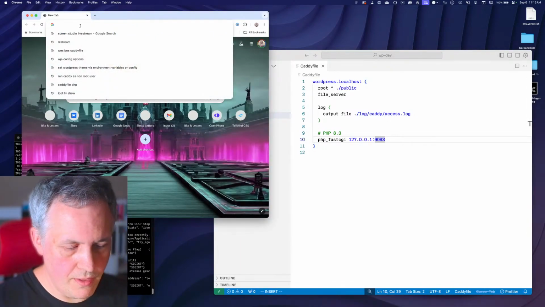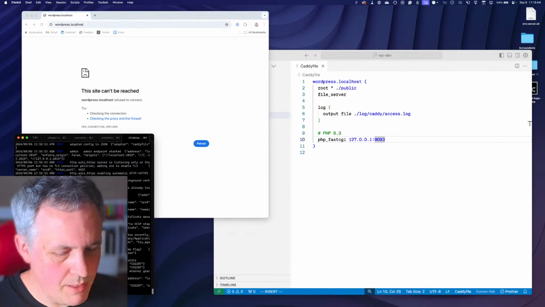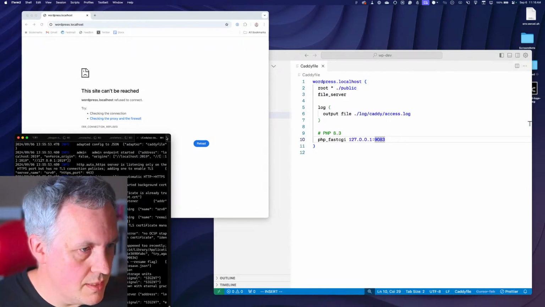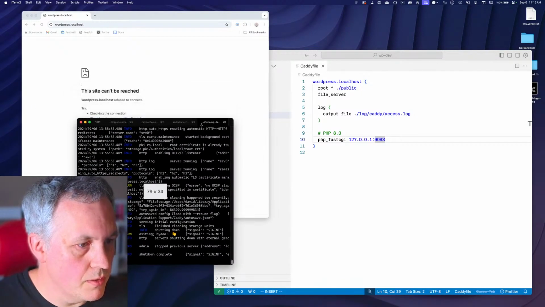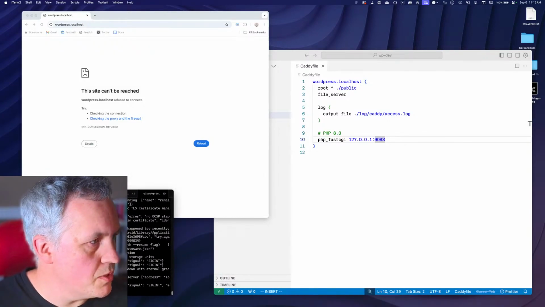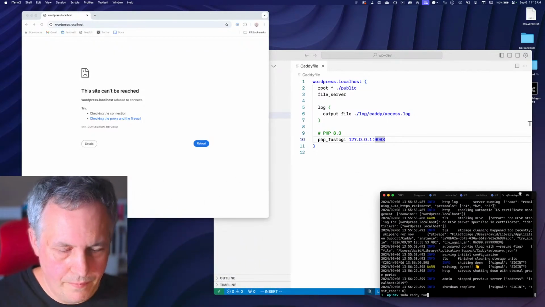First, let me prove that it works. Maybe because it's not running. Okay, so make this text bigger and make the window a little smaller. I could also do this in VS Code, but there are reasons why I don't want to. And this is actually hiding underneath me. Okay.